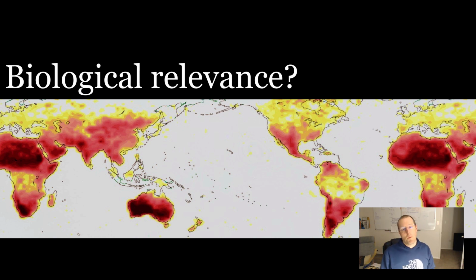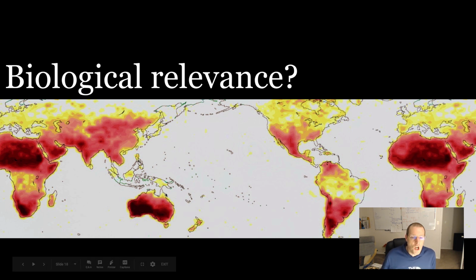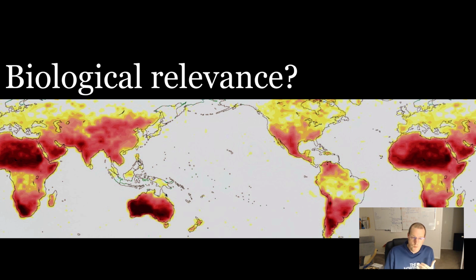I love this example. This is obviously a representation of our planet. It's all been stretched out. It doesn't look like this. The sizes are off. It's totally wrong fundamentally. But what the map shows that we're interested in is the difference in temperature night to day. So the darker the color, let's look at Australia down here, the darker the color, the greater the temperature change from night to day.